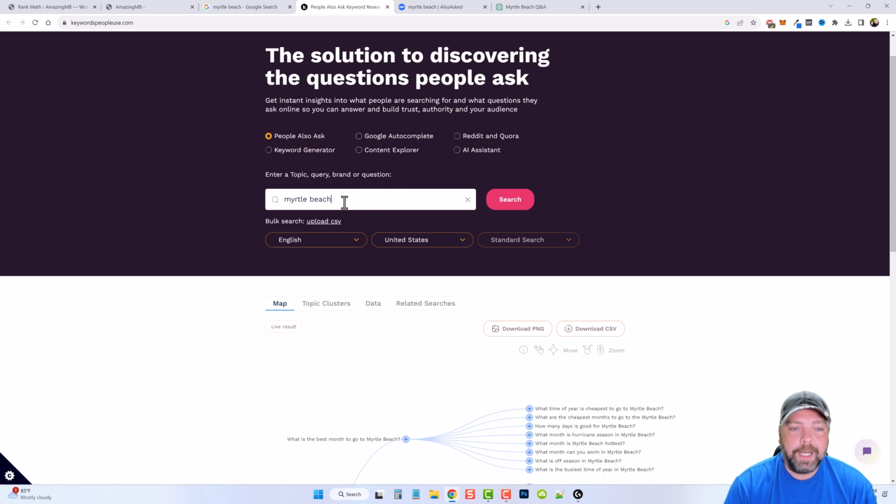For this example, I just typed in Myrtle Beach, English, United States, and I did a search. Now, depending on whether you have a subscription or not, you can upgrade here and you can do deeper searches where it pulls in a lot more searches and it goes deeper within the question to give you a lot more. But if you just come here, you get, for this one and the other one I'm going to show you, some free credits to do free searches on them. They're just not going to give you as many results as what you'd like to have.